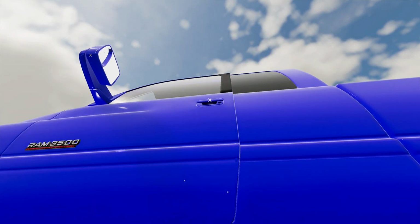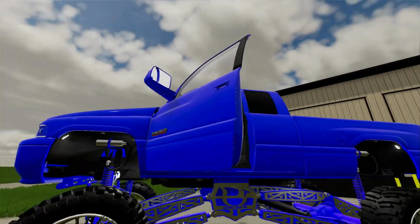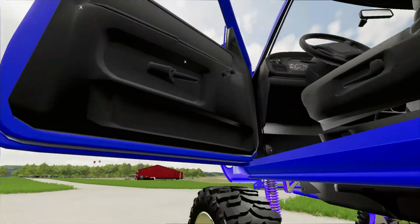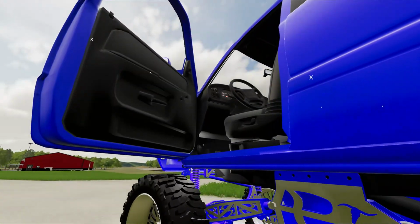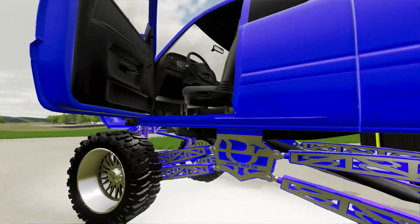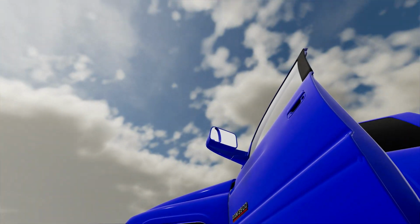let's get some interior pics while we're here, if I can open the door. Oh yeah, look at that, man. That is insane. I could literally go underneath the door and just barely scrape my hair and my head a little bit. But that is looking so good up in here. This is going to do really good on an Instagram video. I'm not even going to lie.